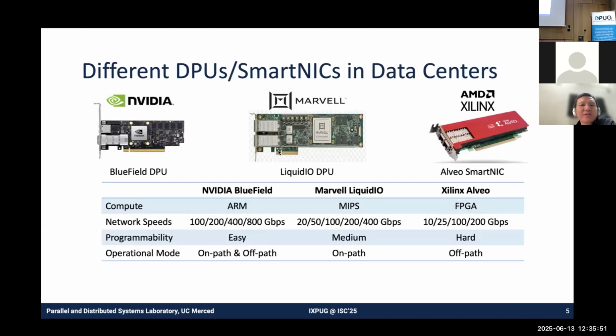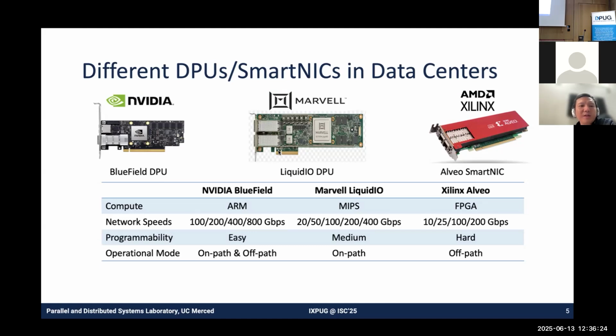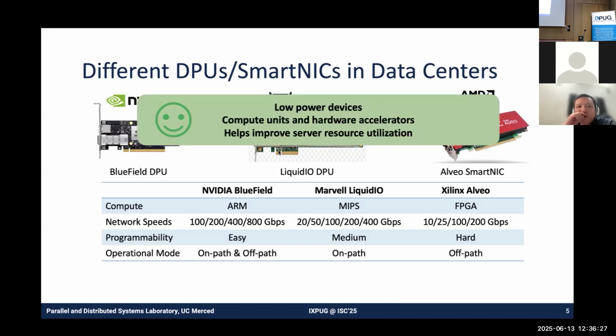As the audience asked, DPUs are not only from NVIDIA, right? There are some other vendors also providing their own designs for DPUs. For instance, in addition to NVIDIA's BlueField, we have Marvell's LiquidIO, as well as the Xilinx SmartNIC solution as well. Each of them chooses a different way to implement their own DPU solutions.